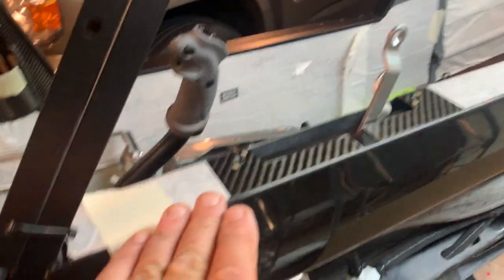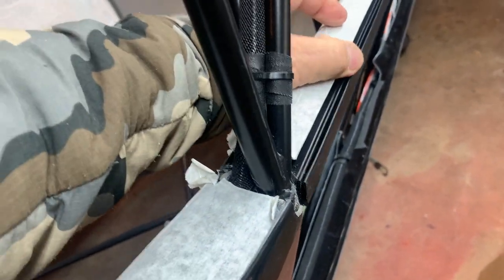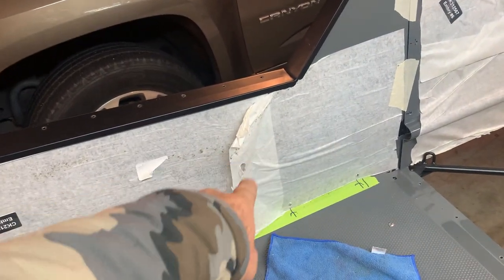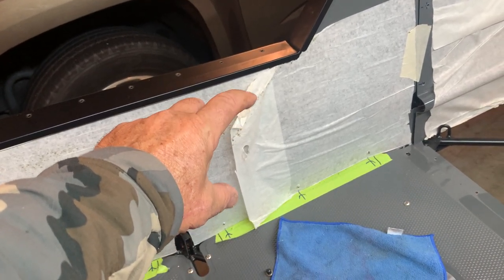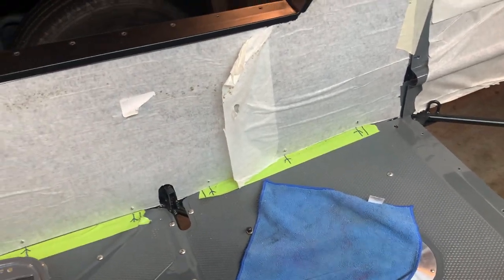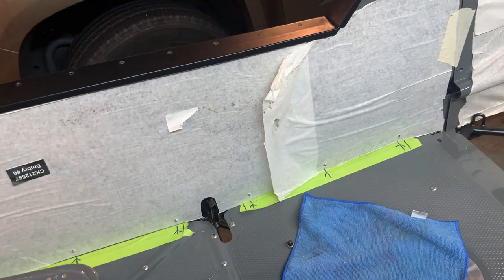But this will have Velcro across the top of it. We're also calling for Velcro atop the tops of the rear pieces where they go over the windows, there and there. And then, like I said, another little piece of Velcro a little bit on either side. It doesn't say how far, but it looks like maybe 2 or 3 or 4 inches either side of the holes where you're going to put the seat in. I guess that's just to make sure you really hold that in the perfect spot where that hole is straight through so it doesn't shift a little bit.